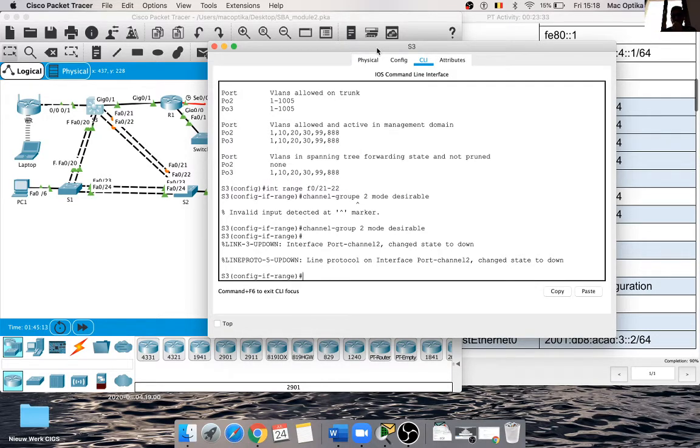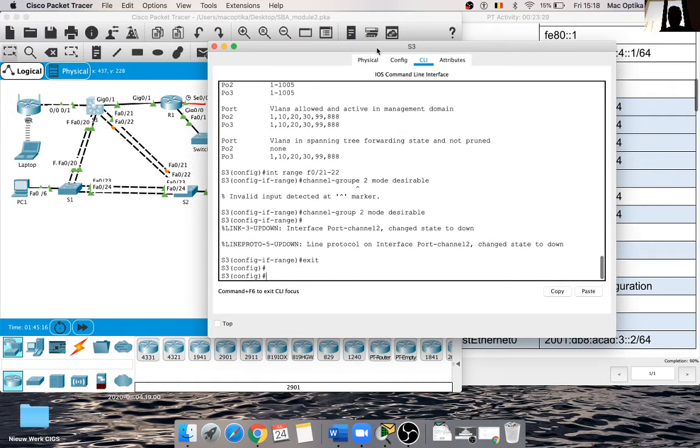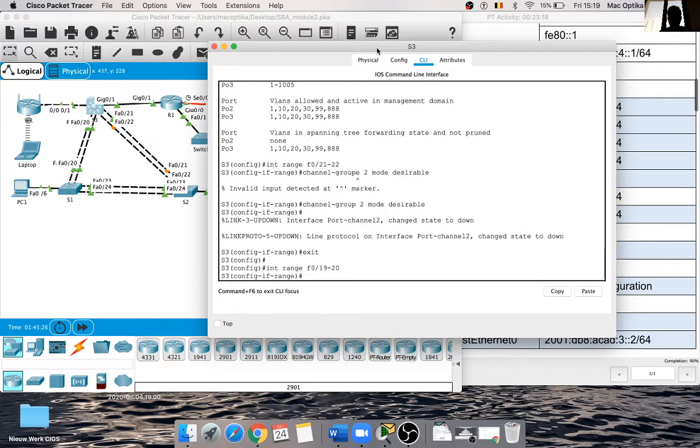Okay, desirable. And then I have exits, and I have to do the same for the other interface, which is 19 and 20. I have 19 and 20 channel.